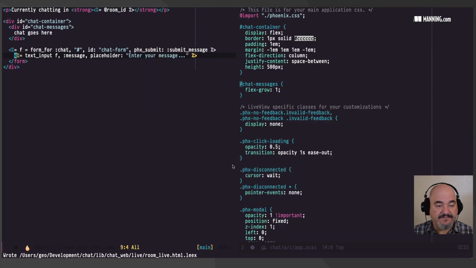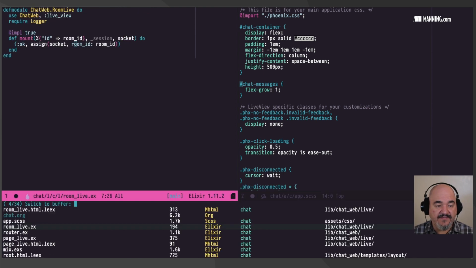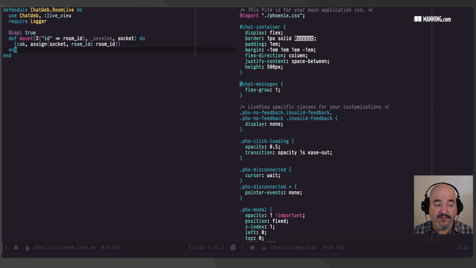So let's do that. And that's going to be inside our page live, or sorry, our room live. This is an implementation. So we're going to say def handle_event, and our event is submit message. And then it's going to have params. In this case, we do care about the params because that's going to be the form. When this submit message is sent, it's going to grab all the information from the form and send that on with the message.